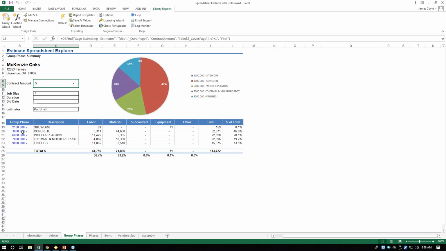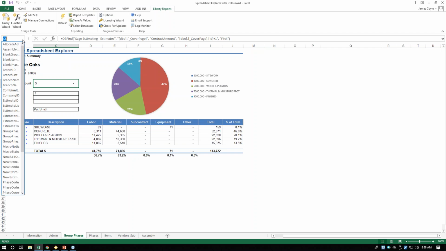Down here is a query. So if you notice, it says I'm in C8, but if I click this drop-down box, it will show me every defined name in my Excel workbook. These are very, very useful concepts. Defining names allows you to jump to a specific place. That's what people use for navigating with hyperlinks, what have you.